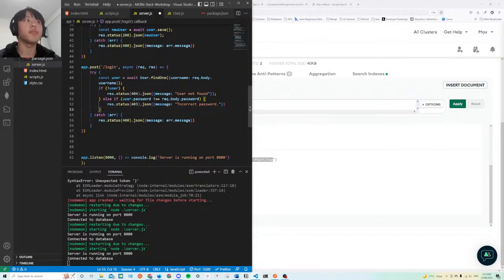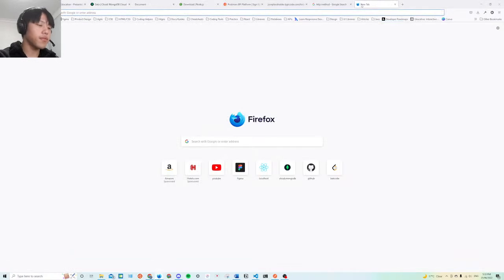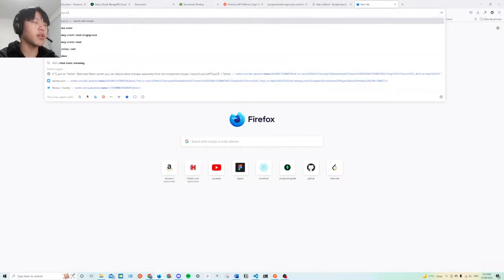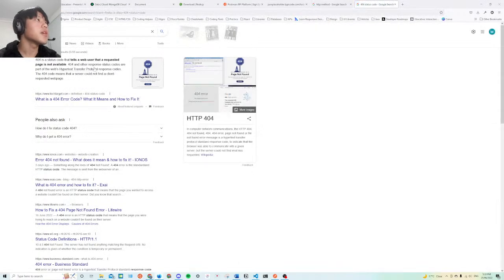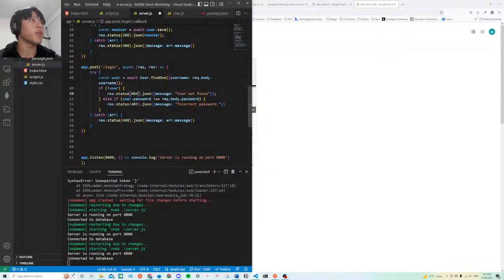Put requests are for updating. Delete requests are for deleting, right? You can think of it similarly to that. So 404 means that what you were looking for was not found, right? And where have we used it? We've used it when the user we are looking for cannot be found, right?